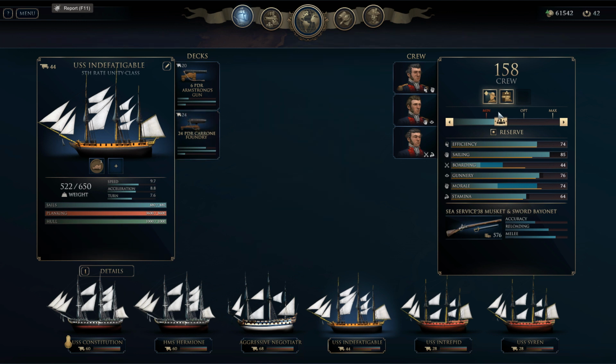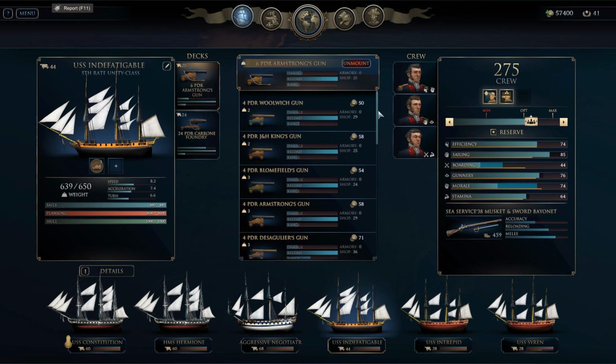Oh, we've got to get their crew up, though. They're way down on crew. And since it's a smaller ship, I want to add a few extra crew members there. All right, so we've still got 57,000 available to us. Let's see if we can upgrade these 6-pounders. Maybe go up to 9s, although we're pretty close on weight. We would have to probably upgrade to lightweight gun carriages too.